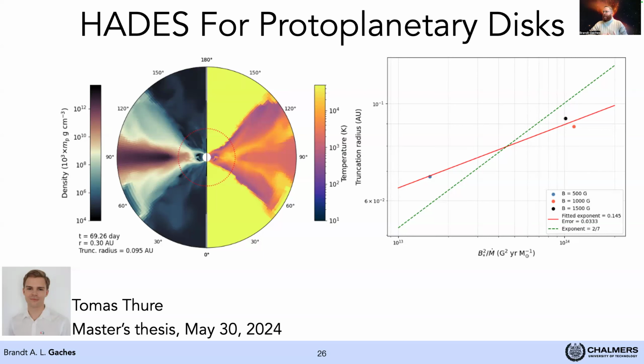And if you look at, let's say, the Hartmann relationship, this gives an exponent of 2/7, and he gets something that's a bit shallower. So maybe there's something going on here with the non-ideal physics and everything that's changing this. So we're hoping to maybe look at this a bit more. If anyone's interested in this, we'd be happy to work with other people on this as well.